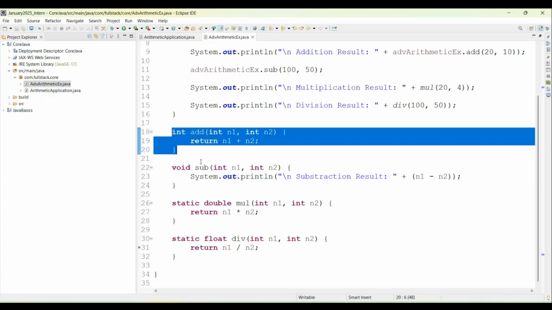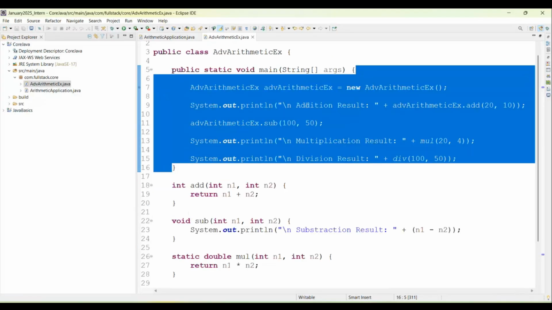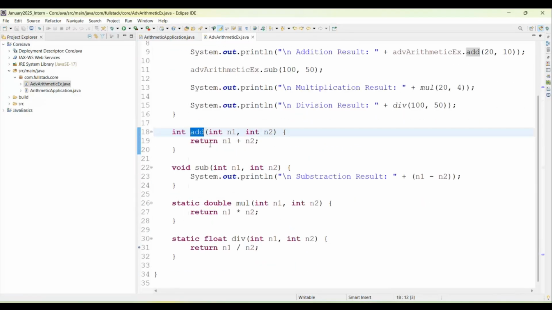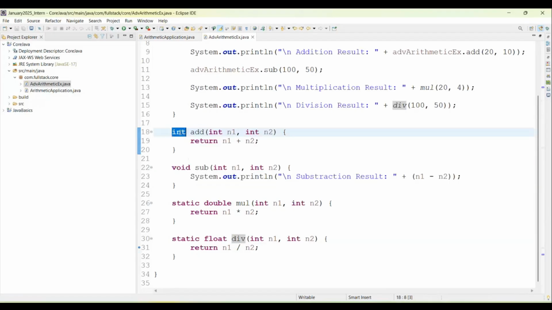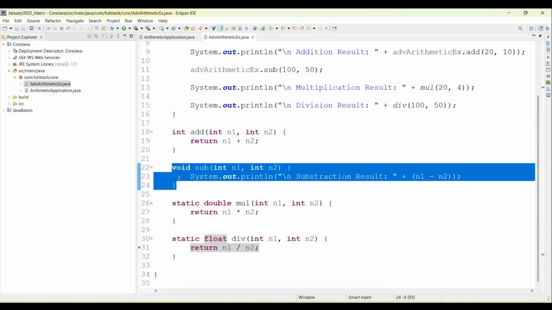And definitely we need to create separate functions. Within the main method only, we are not going to write the entire logic. That's why we are going to create such functionality separately, like addition, subtraction, multiplication and division. Once you are using return type as void, it does not return anything. But rather than void, if you give int, double or float, then you need to return the appropriate type of value. But keep in mind, once you give void, it is a return type that does not return a single thing.